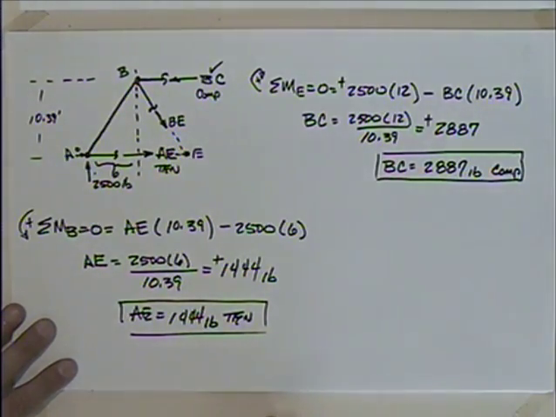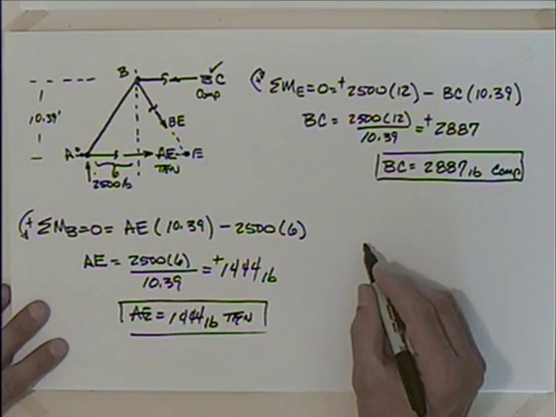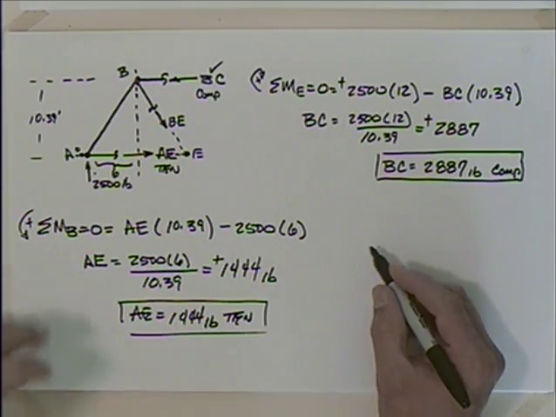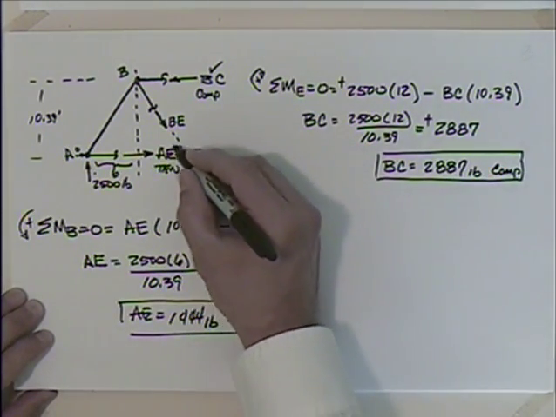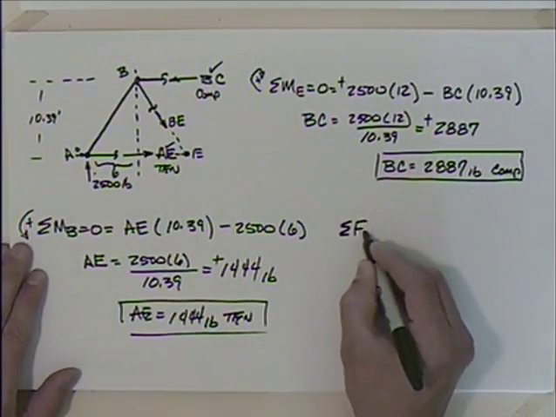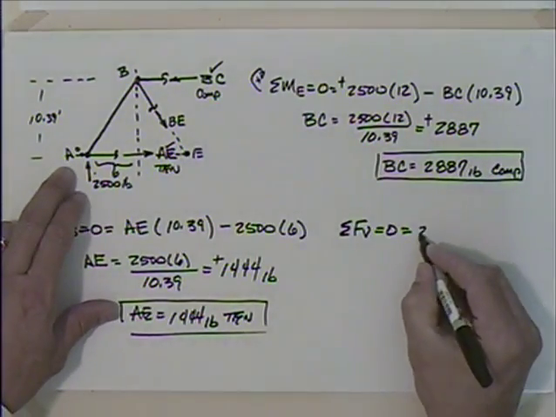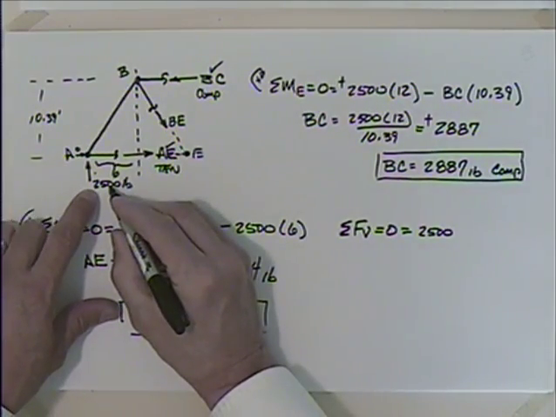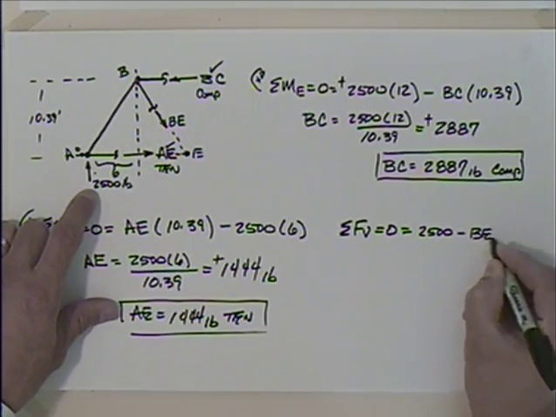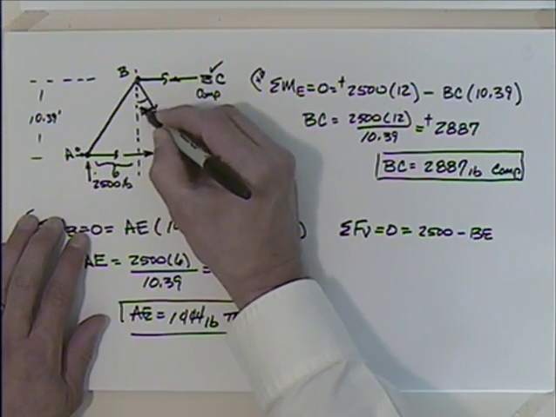Okay. And lastly, we've got AE, so we've got that one. So we need BE. What would be a good way to get that one? Probably just quick summing the forces in the vertical direction, setting those equal to 0. What do I have? I have 2,500 acting up. That one's horizontal, that one's horizontal, so I just have to subtract off BE times what? Well, let's see. If I have 60 in there, this is going to be 30, isn't it?